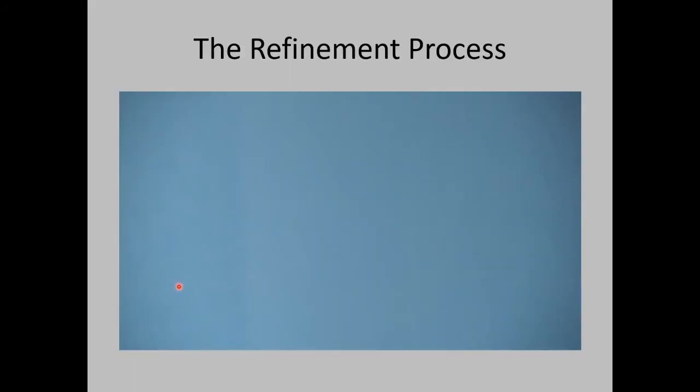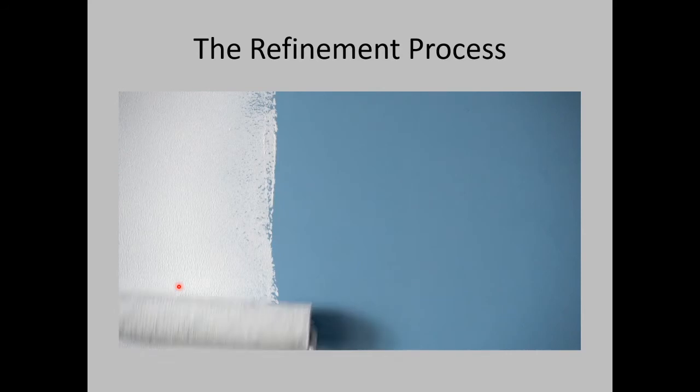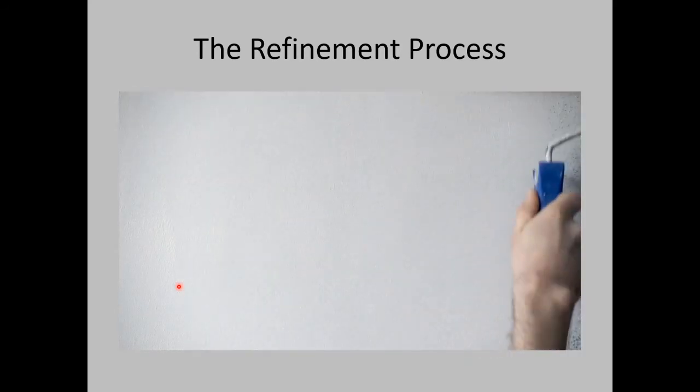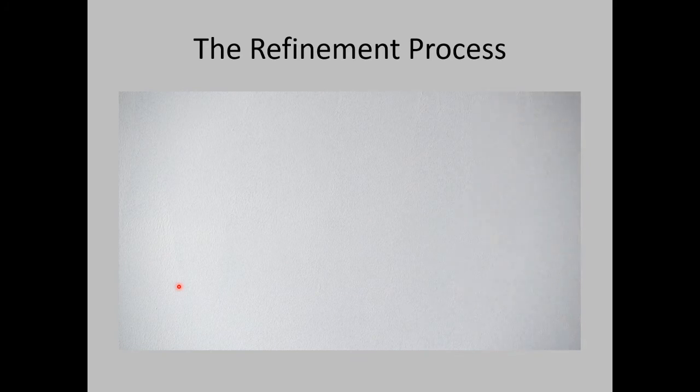And again, the little symbol we use for it is we're going up and down the rabbit hole, filling in the holes as we go, just like painting a wall. It's not going to happen in the first stroke, okay? But as we keep going up and down, we're finally going to fill everything in.